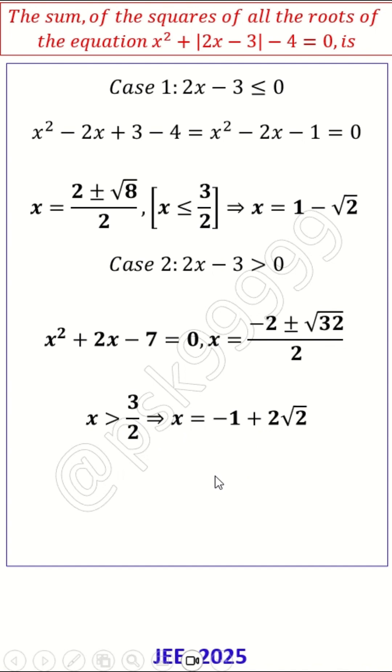Now you understand why there's a twist with absolute values. When you find the sum of squares of these two values, you get 12 - 6√2. This is the answer: sum of squares of roots is 12 - 6√2.